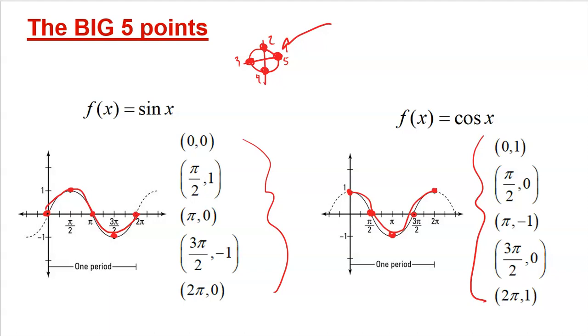But these 5 points are really important. These are, again, on the unit circle. These are the nice whole numbers, the axes. And this is where we reach our max. We come back down. We hit that midline. And we hit our min. So hopefully you understand this. If you need to pause and process. But you should know what one beautiful period of sine looks like and what one beautiful period of cosine looks like and the 5 points that create that.